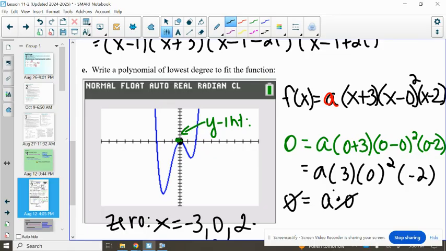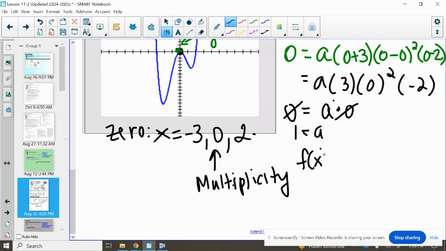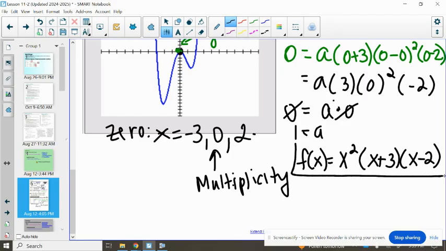So it's essentially, in a way, kind of canceling out. And if you divide that over, our a value is really just a 1 here. Because what's going to happen is if we plug this back into our equation, that x minus 0 quantity squared we could just write as x squared. And we have the x plus 3 and the x minus 2. And a reminder that the 0 being at 0 is kind of influencing that a value to just be 1, because when we have that 0 there, that's kind of forcing our y-intercept. But otherwise, we can work backwards and solve for that a.